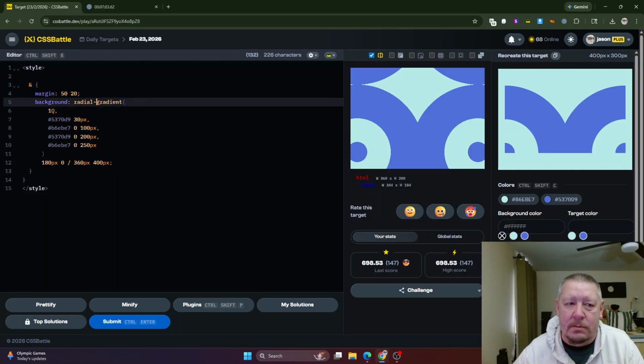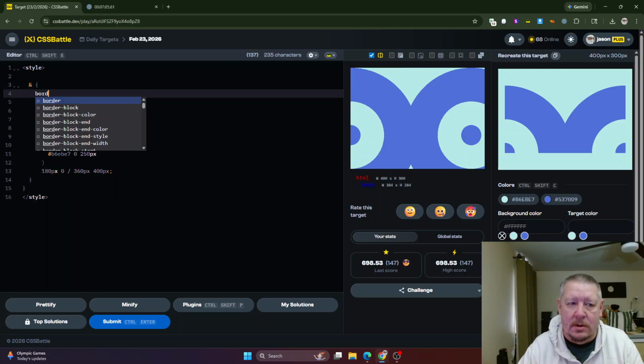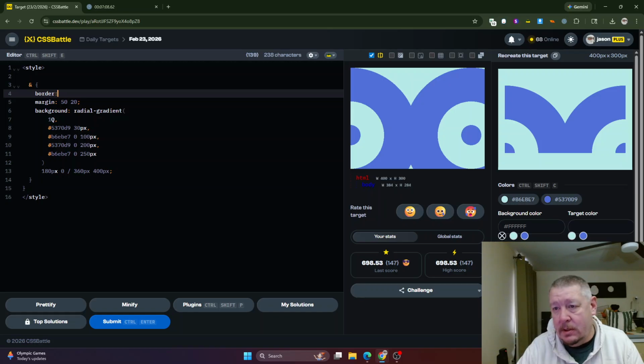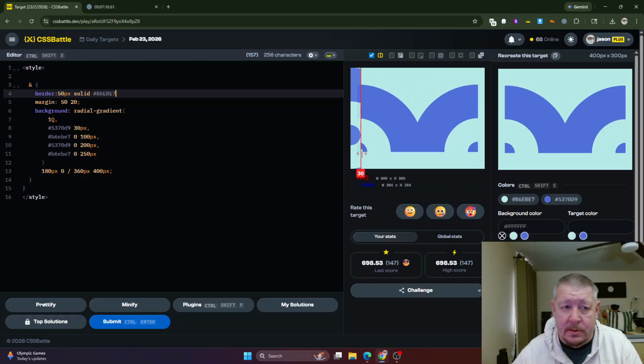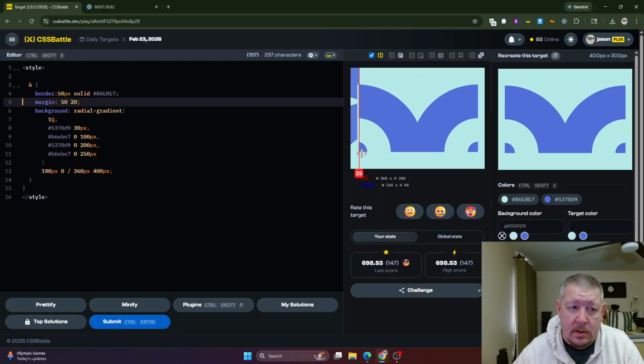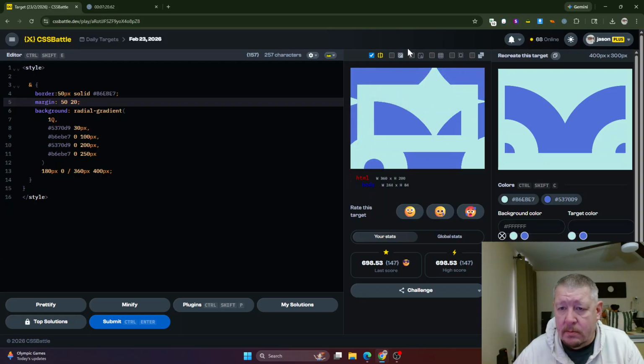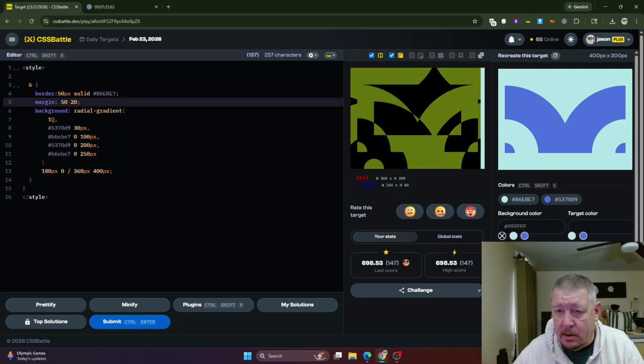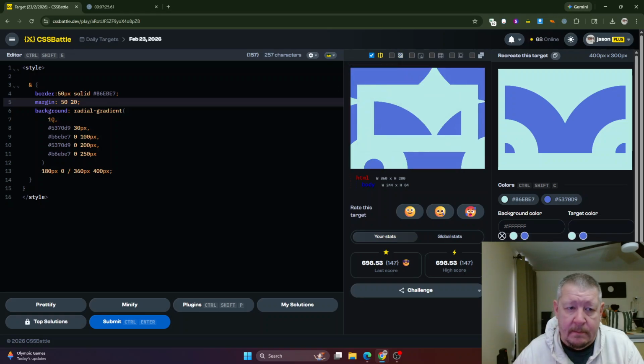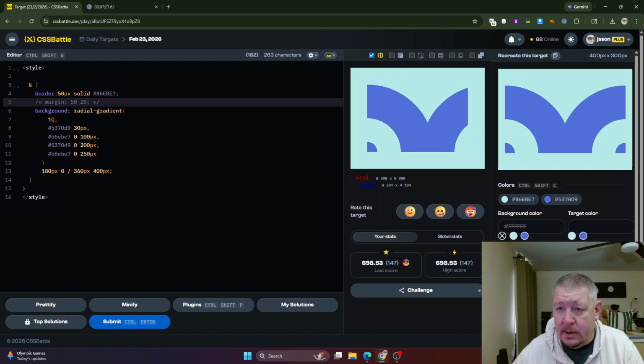Can we fix it with border? Maybe. Border. 50 pixels, solid, baby blue. Okay, that makes things awful. But now let's get rid of the margin.